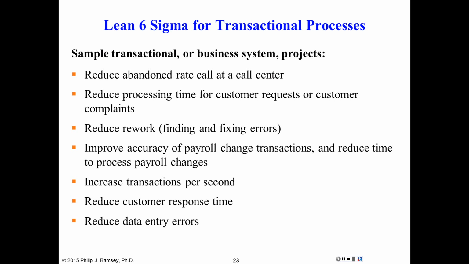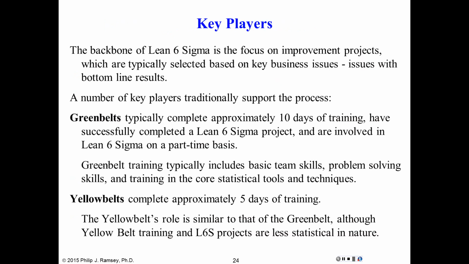Okay. For instance, one you'll see a lot of in call centers, they have abandon rate. What that typically means, the system is so overloaded and they're answering the phone so slowly, the system will start kicking people off. Well, obviously that is not a good idea. So there's a lot of Six Sigma projects that are focused on how to improve that abandon rate. In other words, how do we facilitate answering the calls more efficiently?